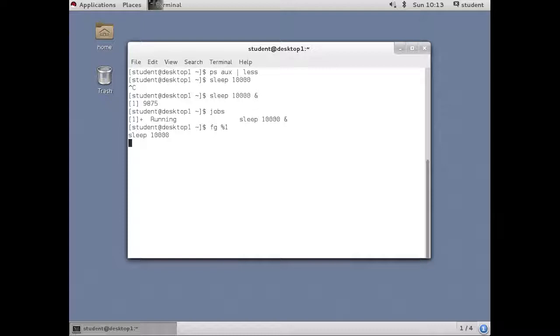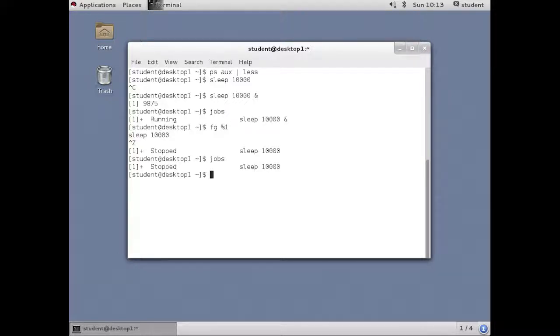At any point that I want to take something that I've already started in the foreground and put it in the background, there's a technique called suspending it. And the keystroke from the command line to suspend something, since you can't type in any other commands, you can just do keystrokes, is Control-Z. That suspends it. And it also puts it in the background. Notice, though, that it stops. It's just like suspended animation. If we query jobs to see what it's doing, it's still job 1. It is in the background, but it's not running.